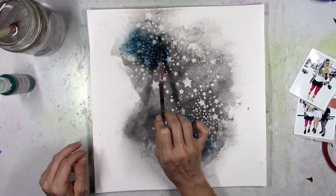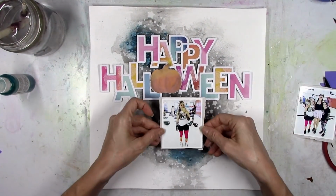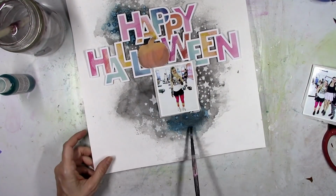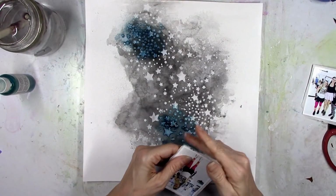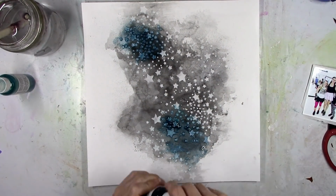Once I put the cut file back, you can see it again. But I love how it's so dark. It really makes the pink stand out. And I feel like this whole dark background just makes everything pop off the page. I was so excited to see this come together because I was very apprehensive when I added all that black and gray in the beginning.